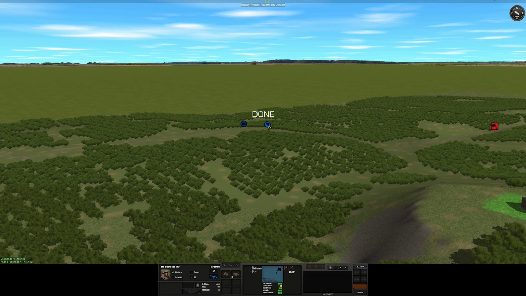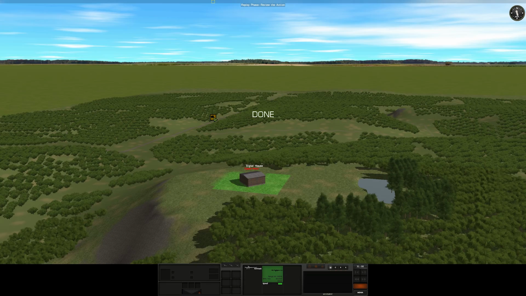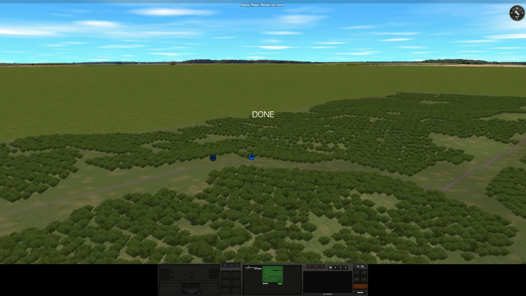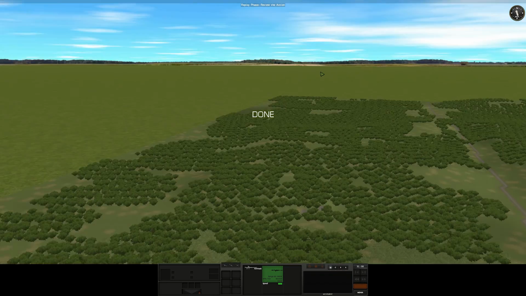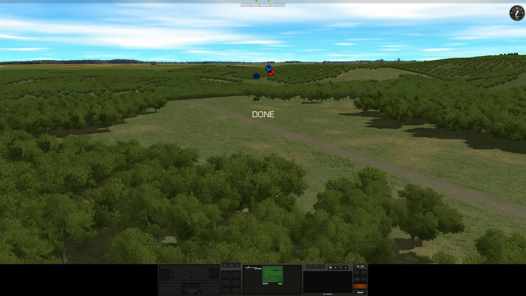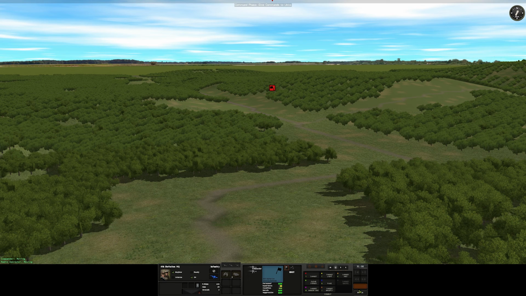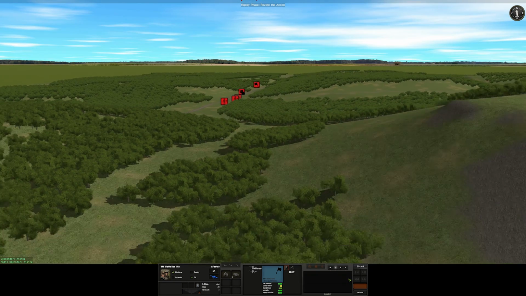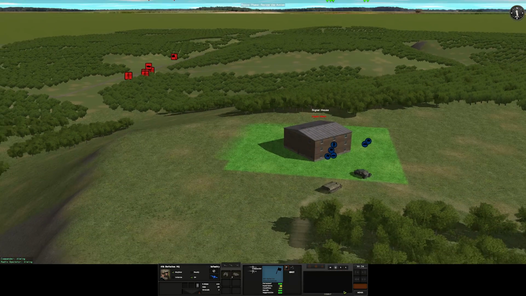These guys, uh-oh. We have an anti-tank group here. Maybe it might be useful to open up on these guys. Okay, so that's what we're going to do there. Let's see what happens. Maybe they can pin them down. Yep, they're firing. Looks like our speed has helped us get there first.